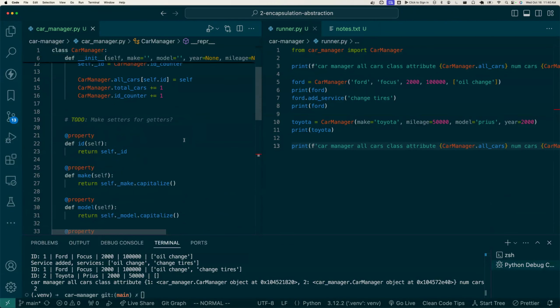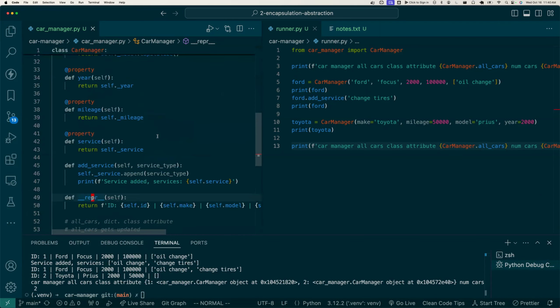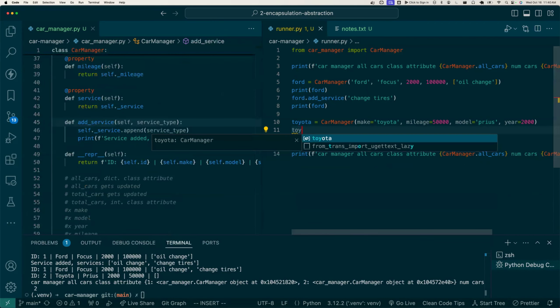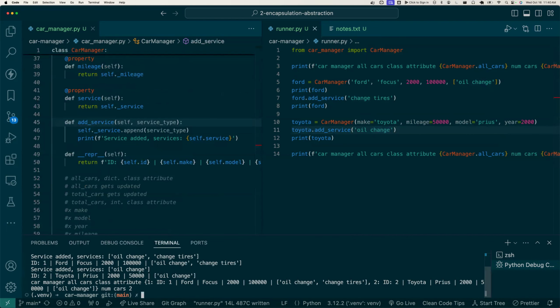Okay. Yeah, totally. All right, let's talk about class methods, because this is a bit of a warm up. We can write methods like I wrote an add service method here, and here I can do Ford add service, Toyota add service, and that adds something to the individual car.